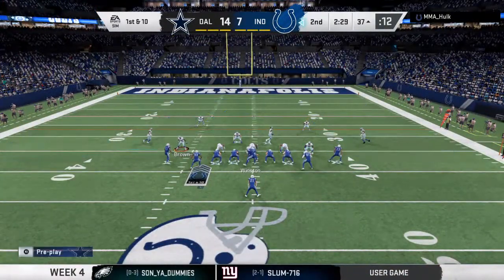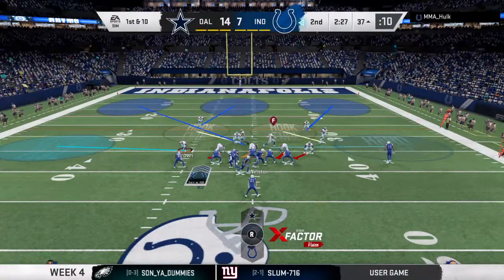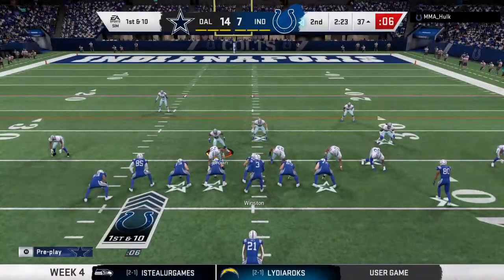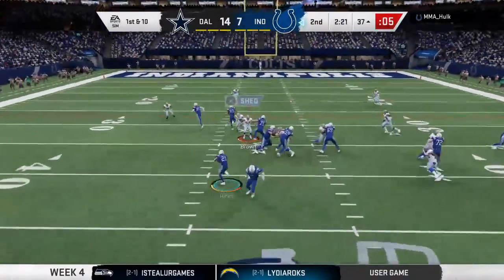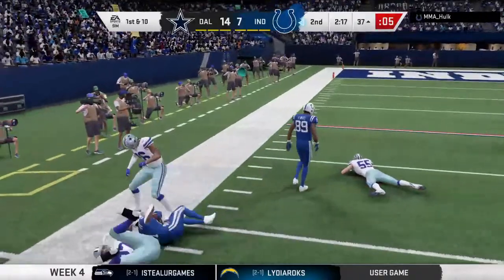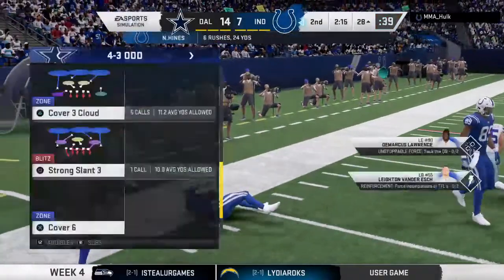It's first and 10. On first down, Hines. A good gain of 9 before he's brought down at the 28.